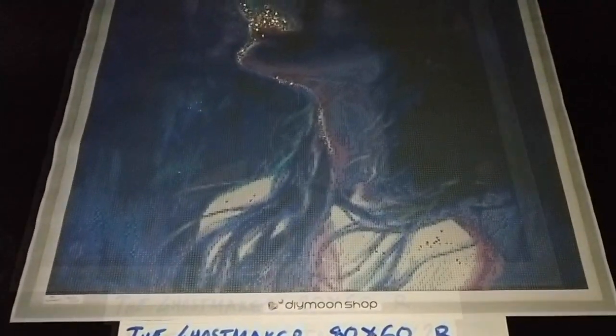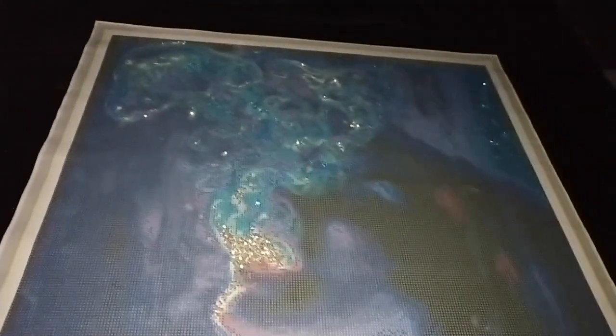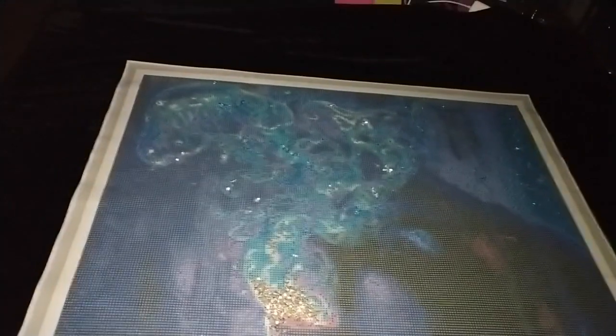Special treatment of the Ghostmaker by Tanya Shatsiva in 80 by 60 cm rounds now adds alexandrite that we have sprinkled in the dark blue areas. So particularly on the blue smoke coming out of her mouth, as well as on the upper right corner behind her, and also some here on the bottom. This is for version 1 of the special treatment.